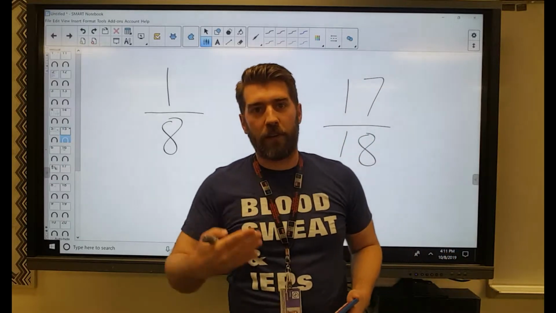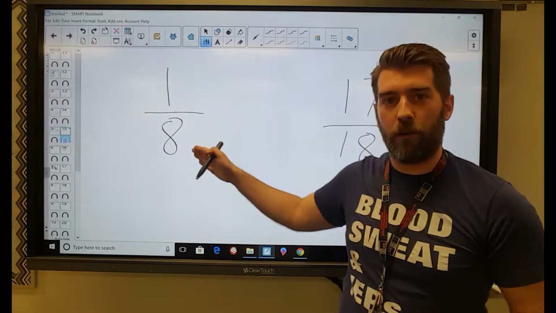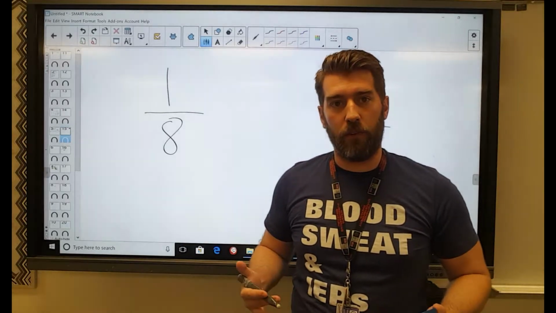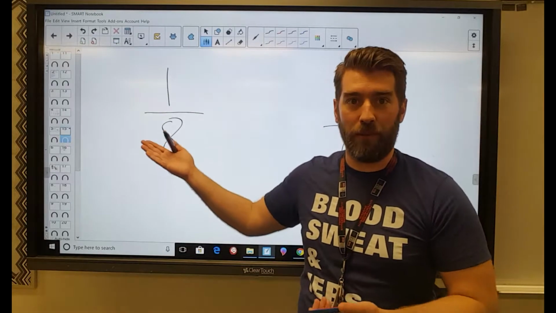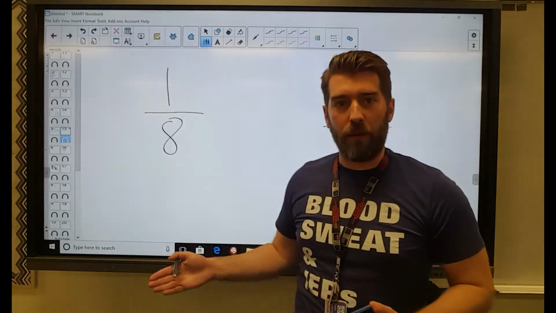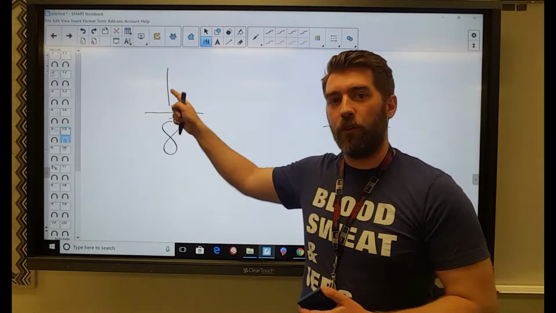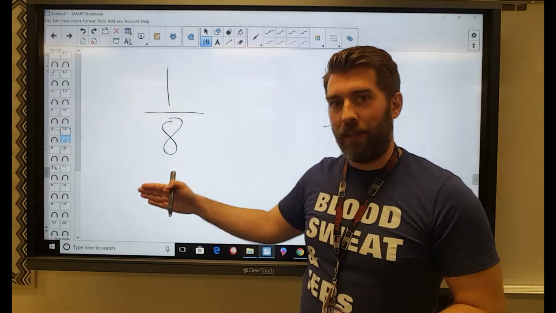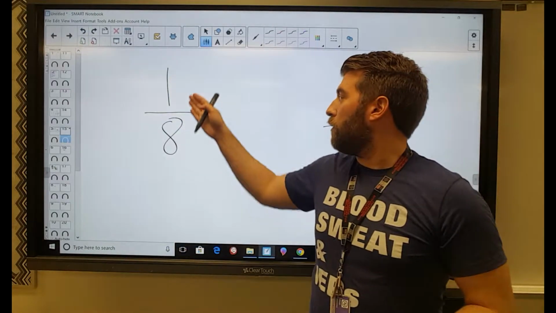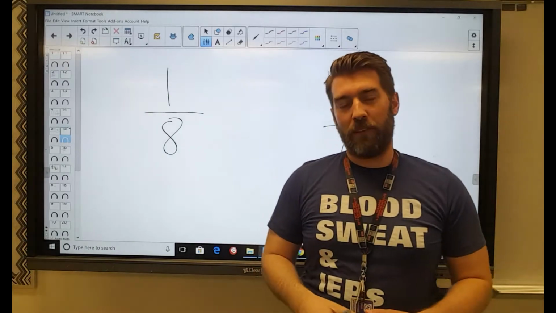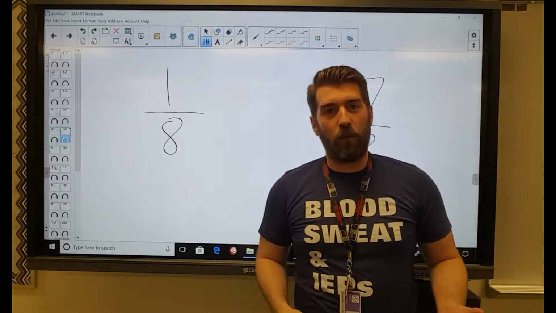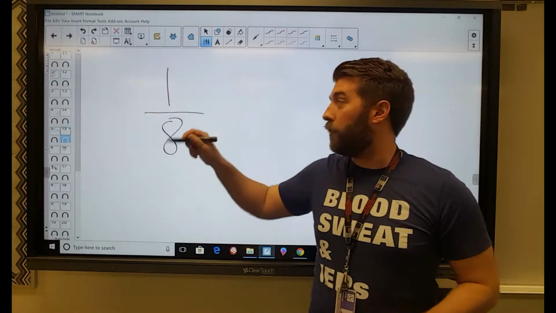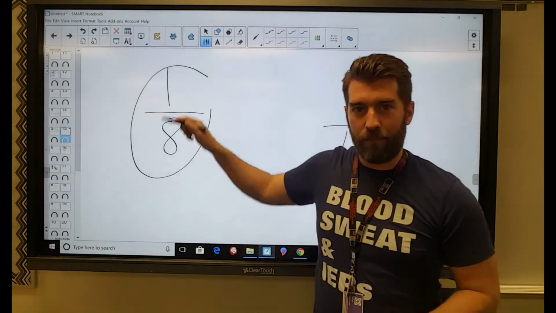Okay, so I've got two fractions here. Right now, let's look at this one, 1 over 8. This is the first instance where you wouldn't try to reduce. Don't worry about finding factors. You really couldn't in this case, but don't worry about trying to reduce this. And that's if your numerator is 1. The reason is the only factor of 1 is 1. So you would only be able to divide by 1, and as we talked about before, if you divide by 1, nothing changes. So if your numerator is 1, you're done. Do not try to reduce it.